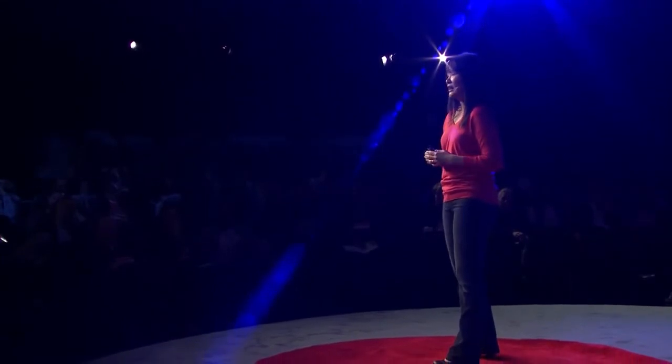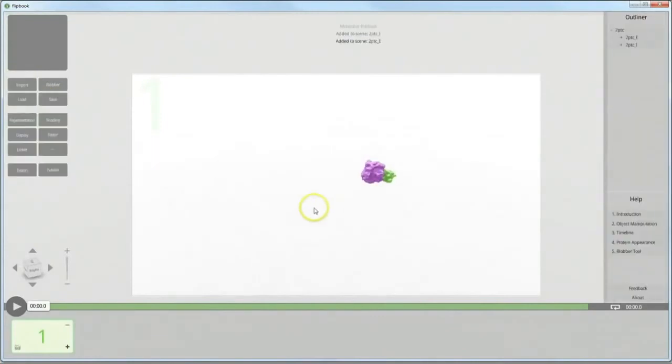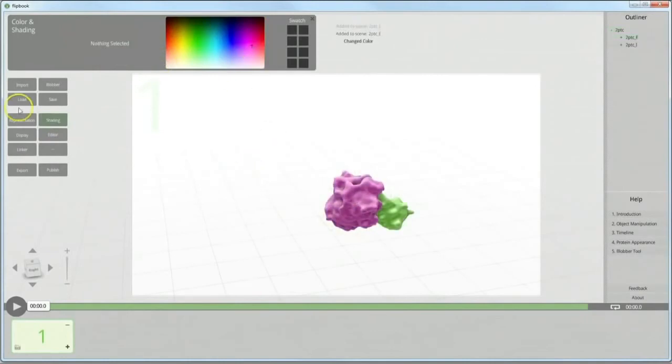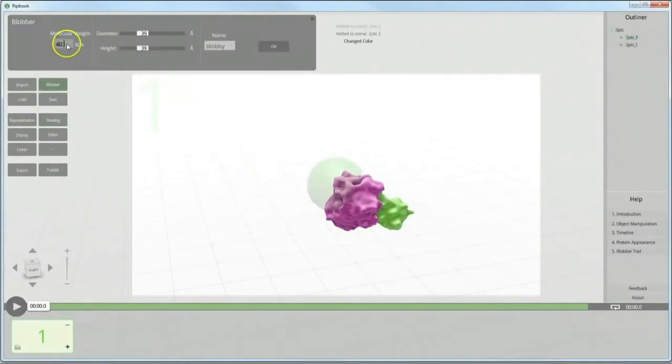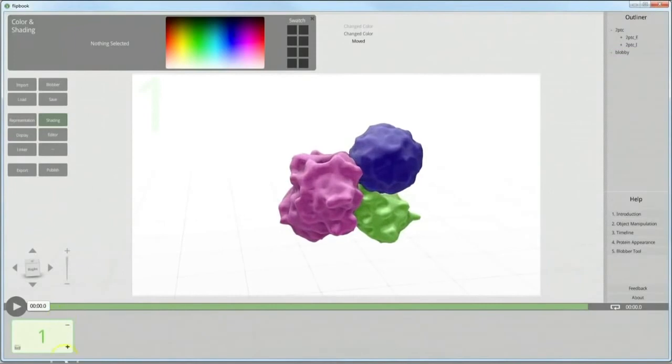And towards that end, I brought together a team of biologists, animators, and programmers to create a new, free, open source software. We call it Molecular Flipbook, that's created just for biologists, just to create molecular animations. From our testing, we found that it only takes 15 minutes for a biologist who's never touched animation software before to create her first molecular animation of her own hypothesis. We're also building an online database where anyone can view, download, and contribute their own animations.